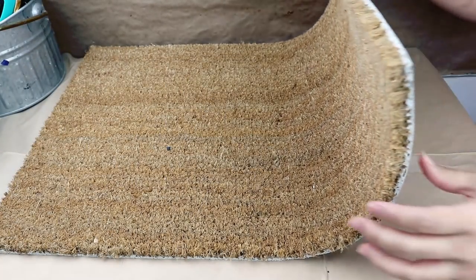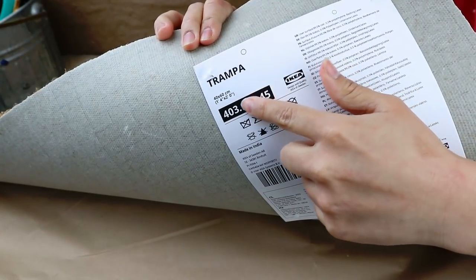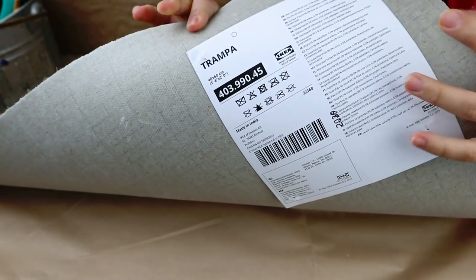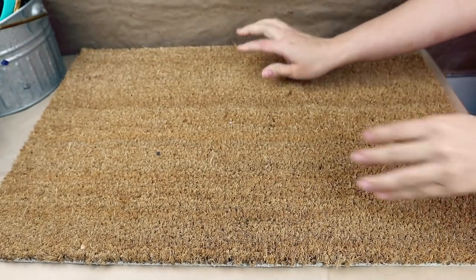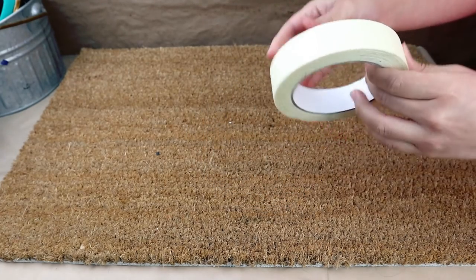Let's get started. For this project, I'm going to be using this doormat that I got from IKEA, and it only cost me $4.99. I was so impressed with the quality and how good it looks, but it's super simple, so I think it's the perfect match to DIY.